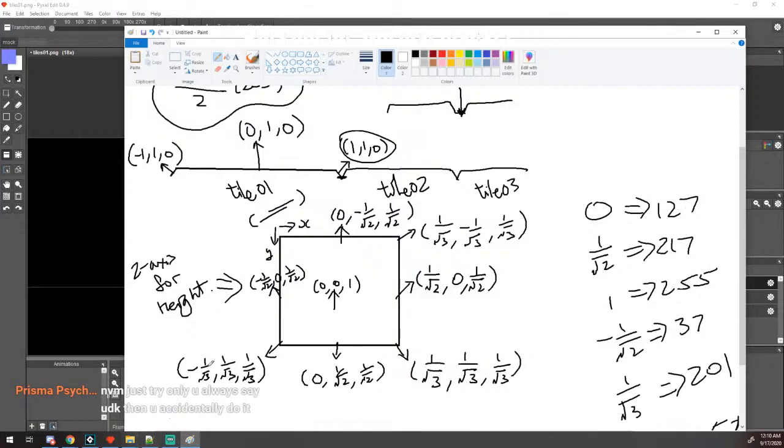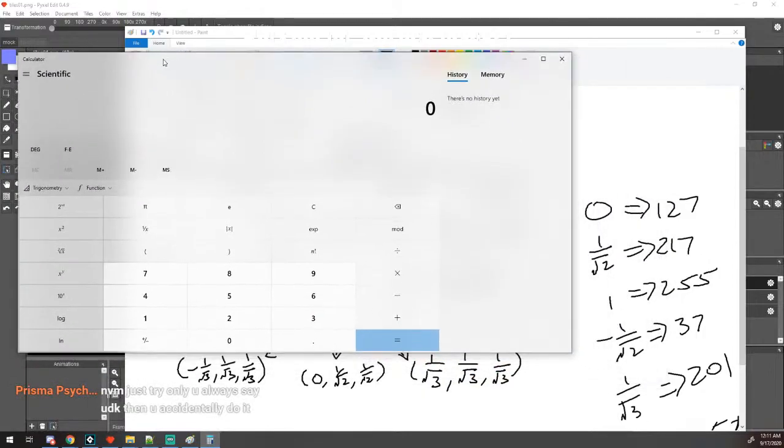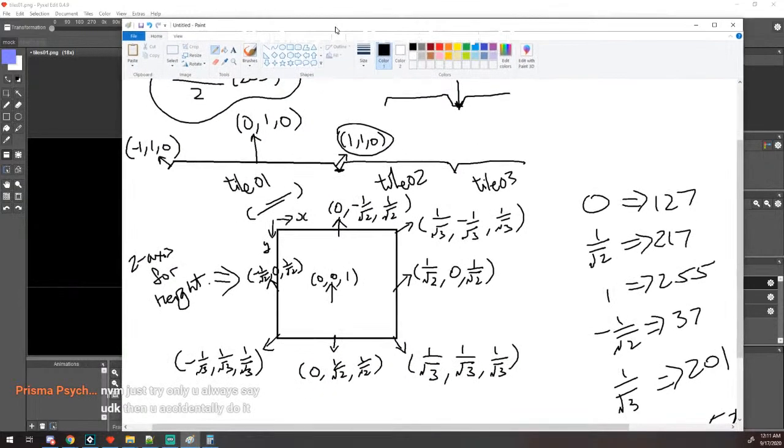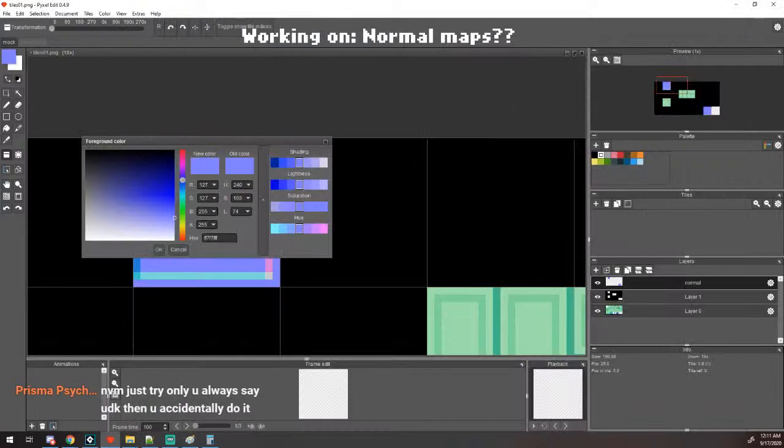I need my calculator. The midpoint between 127 and 255, okay, so it's 191. Okay, I'll do 191 then.